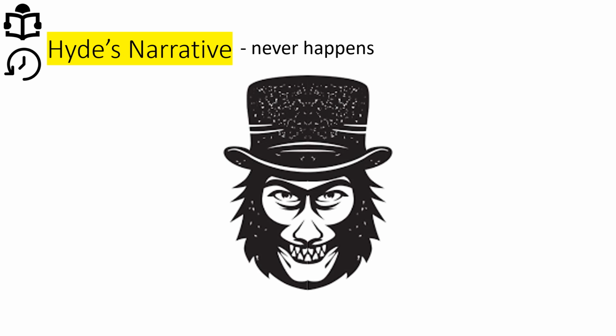In the final chapter, Jekyll is writing his narrative, but is in fear constantly of being overtaken at any moment by Hyde, who will tear it to pieces. Hyde is excluded from the narrative, and I want you to think about this as being symbolic, not just that Stevenson was lazy and couldn't be bothered to put a chapter 11 in. He's excluded from the narrative, just like he is excluded from society.